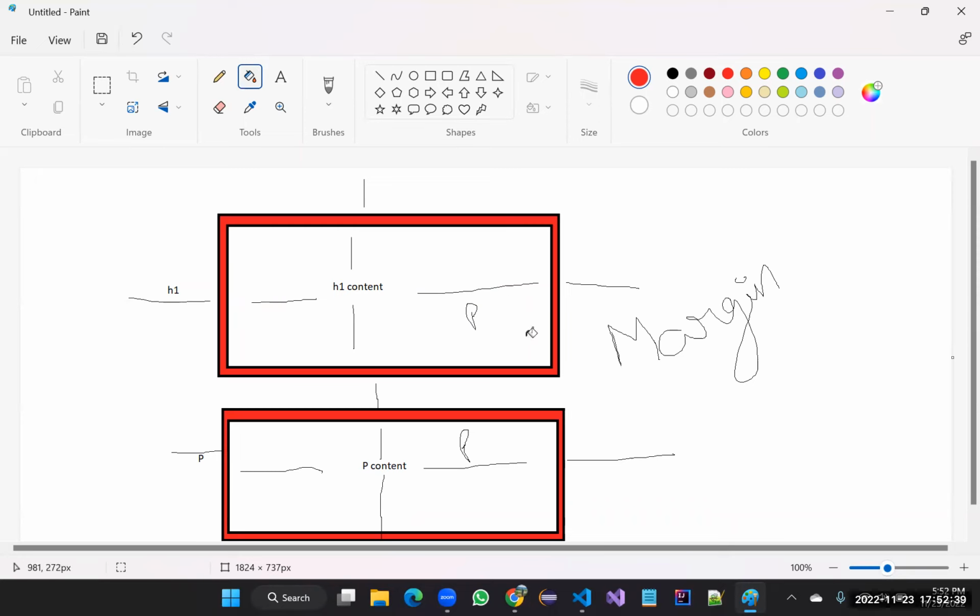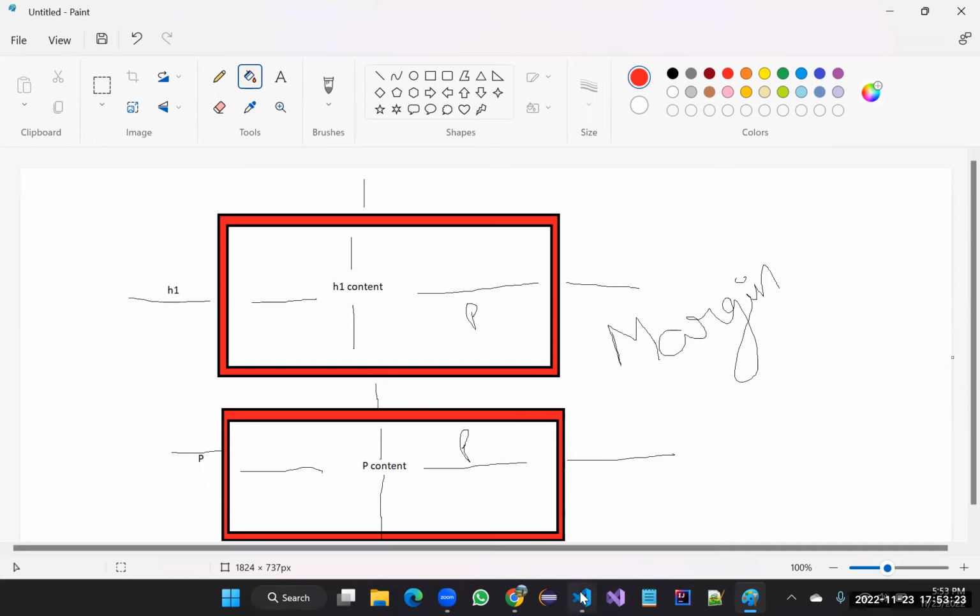So you got clarity on what is padding, what is margin and what is border, right? Please let me know if you're stuck, because this is a very important concept for designing your element. These three things are very important. I hope you understood. Has anyone got stuck here? Okay.